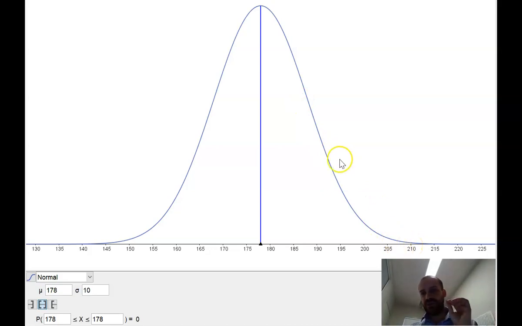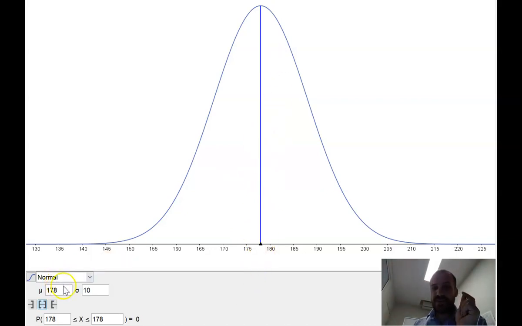Now this is the bell curve of the average men's heights. It takes a little bit of interpretation, so it's a bit tough to understand, but bear with me here. The average height of a male is 178 centimeters. It also happens to be the median height. With normal distributions, the mean and the median are equal to each other. And this is represented by this little line here in the middle, 178 centimeters. That line doesn't have to be there, but that's just showing where the median is.